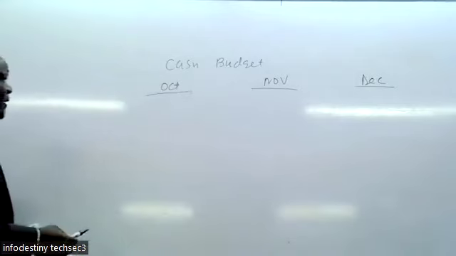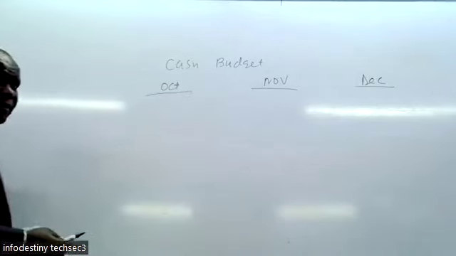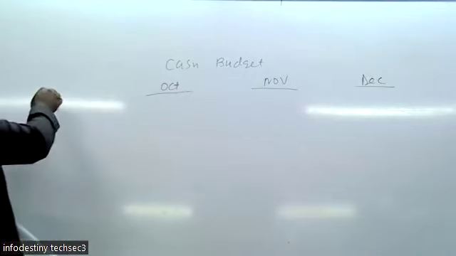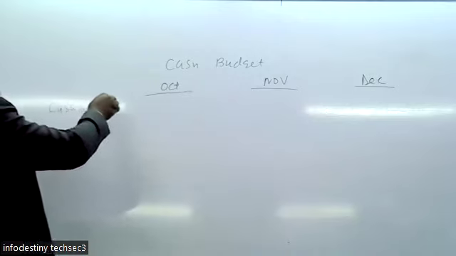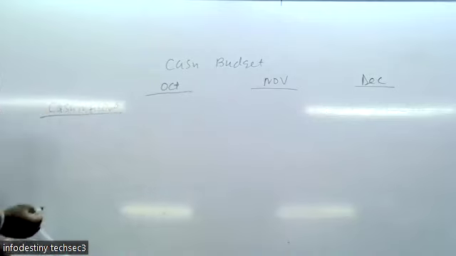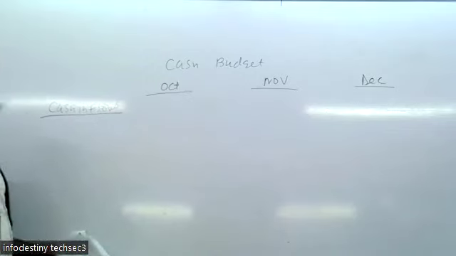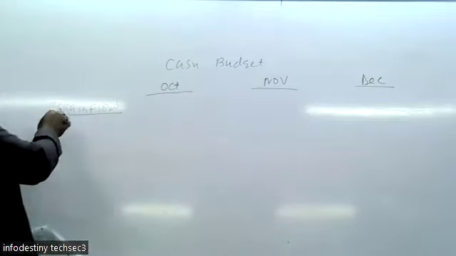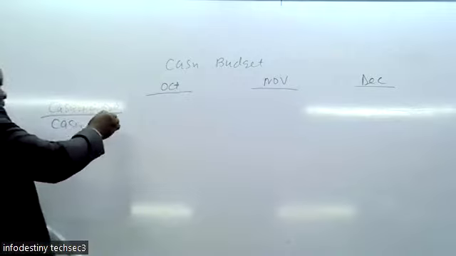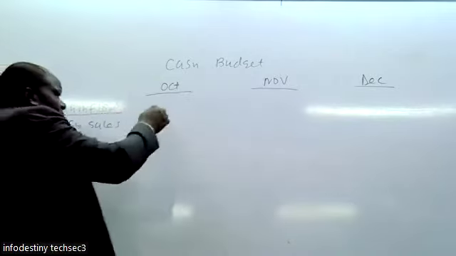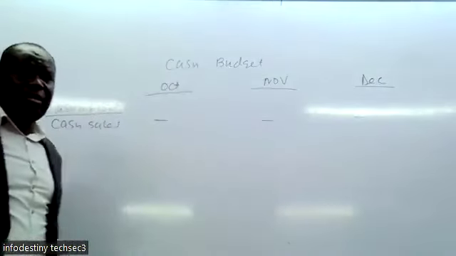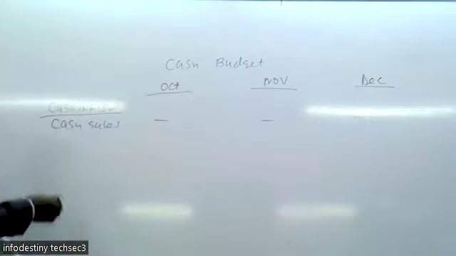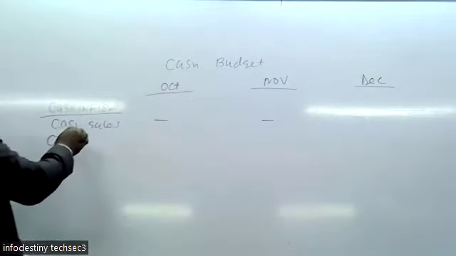So we come up with the actual cash inflows. We start off with the cash inflows. Among the cash inflows, if the questioner has cash sales, we normally start with the cash sales. But this question had no cash sales. Then now cash from the debtors. This is now the credit sales.